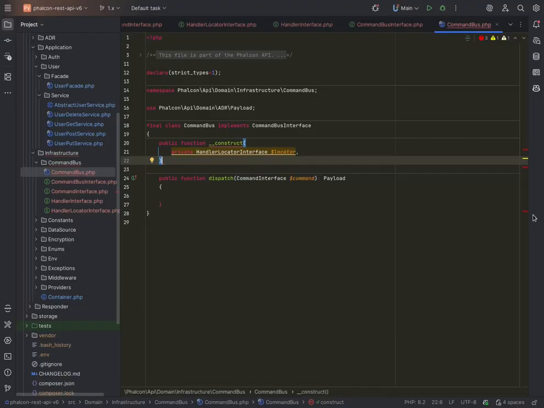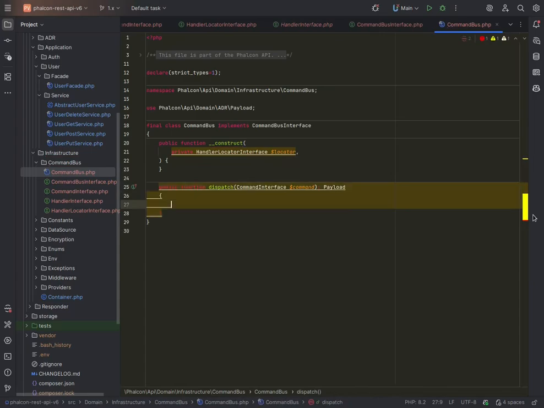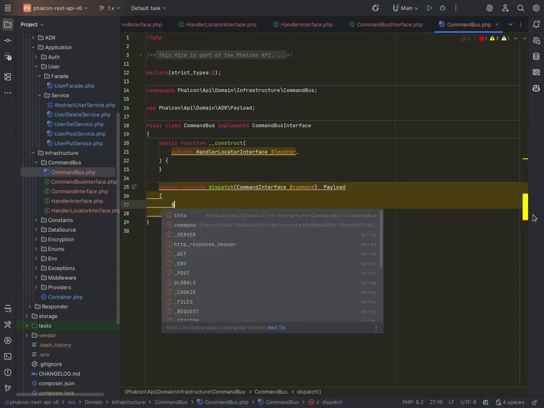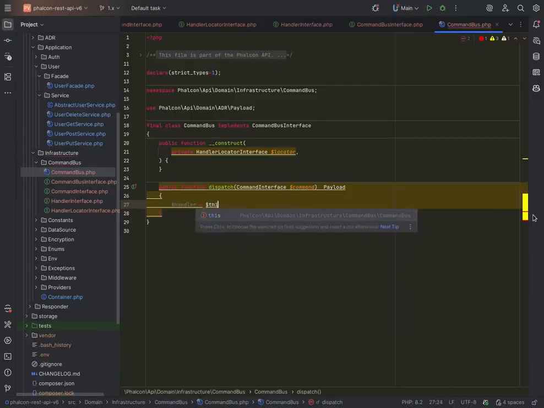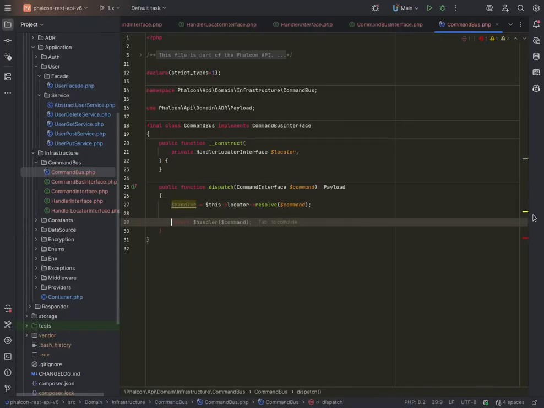I need to close it like this. And now that we have the handler locator here, we're gonna do this locator resolve command. This one will return to us a handler interface, and then we're gonna need to run the command in that handler, and this one will return a payload interface or a payload.